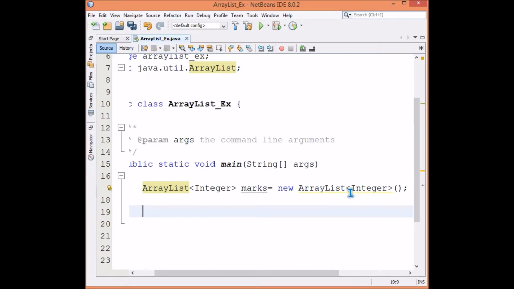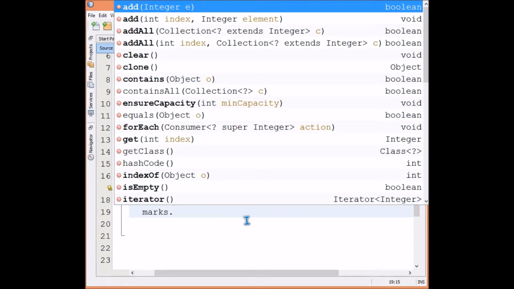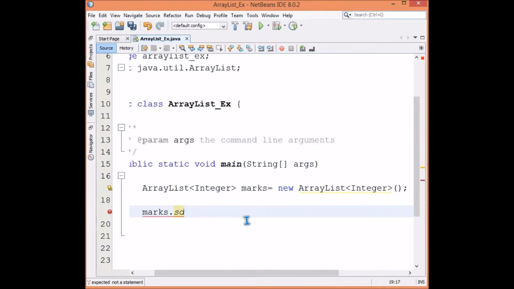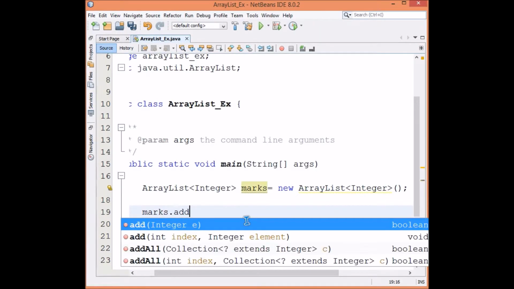The next question is how we are going to add values in this newly made ArrayList. For that, we use the name, and since this is an object, we have various functions associated with marks. You just do dot, and we have the add function. There are various functions available.